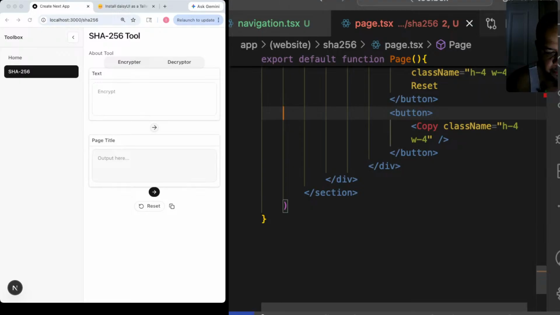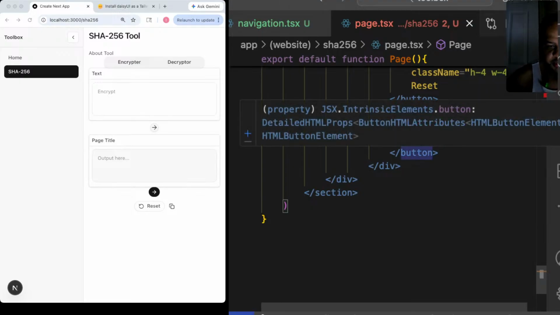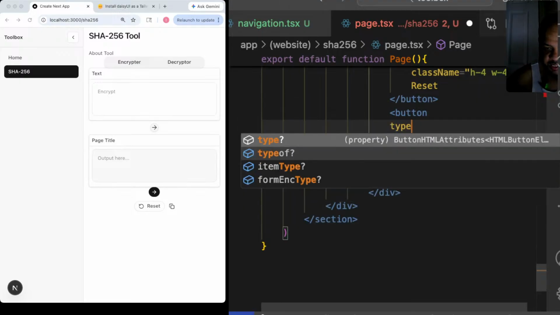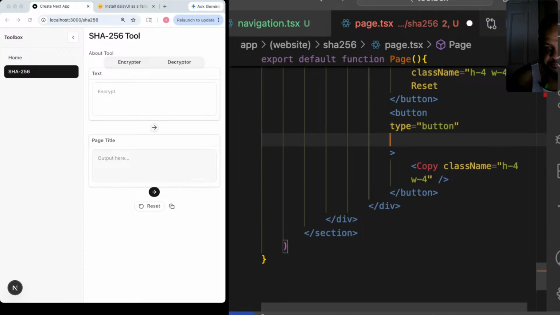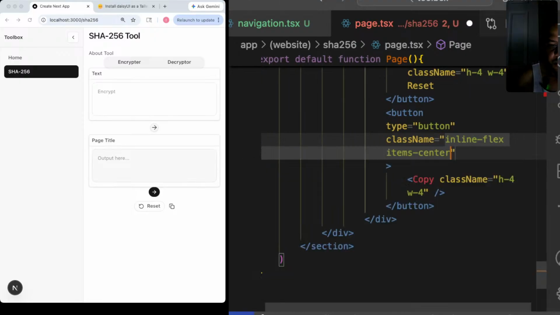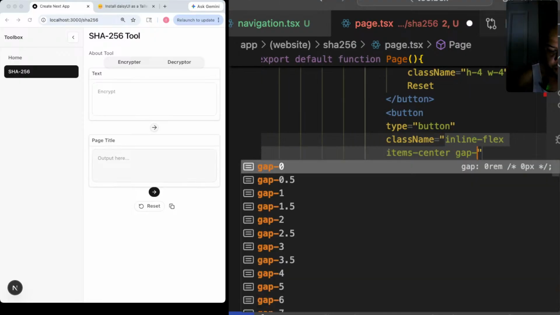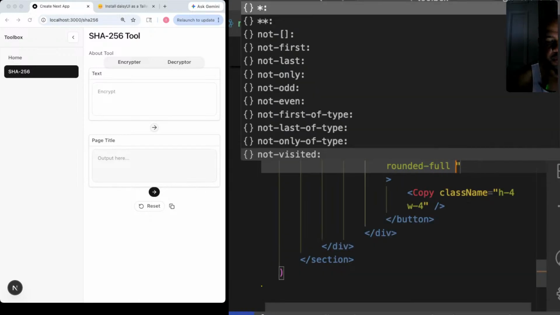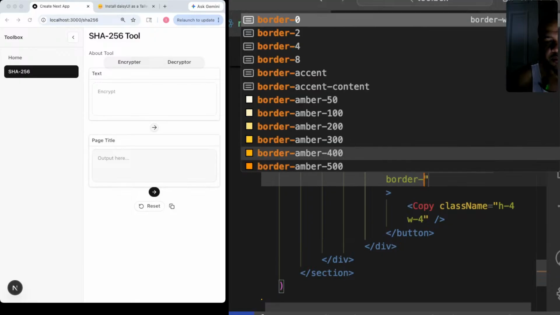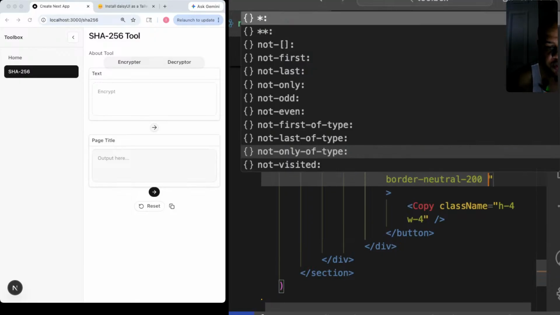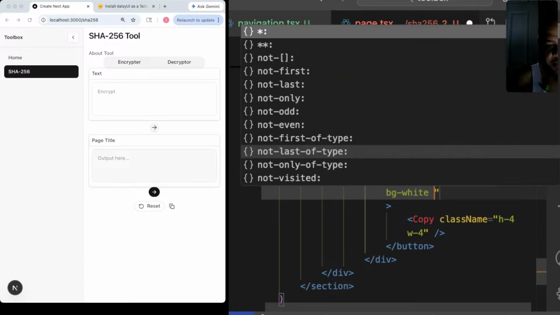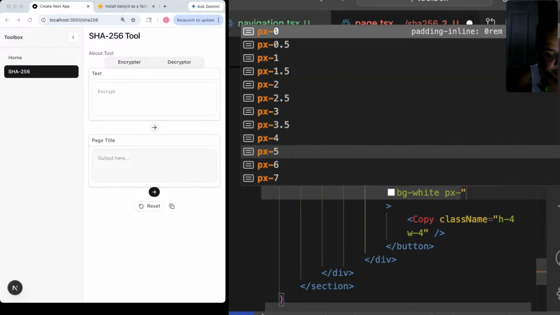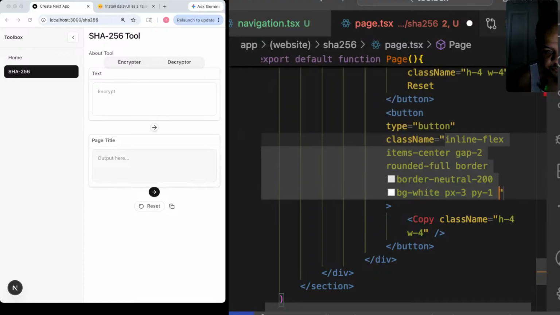There we go. Looks pretty good. And set the type to button. This is a class name of inline flex, gap 2, rounded full, border neutral 200, background white, and the px 3, py 1.